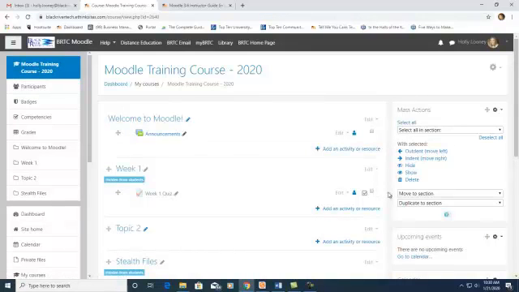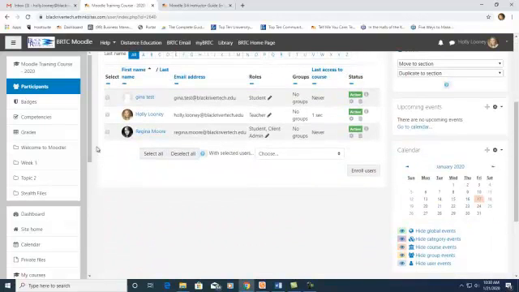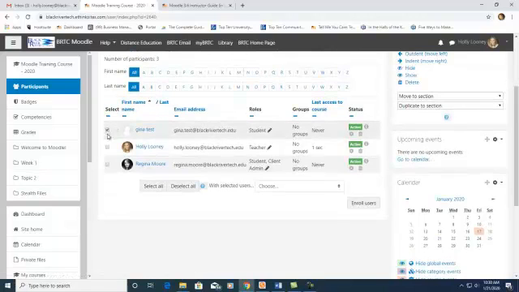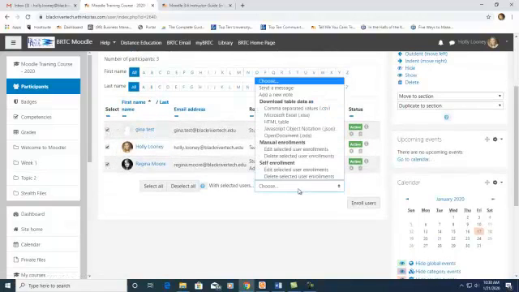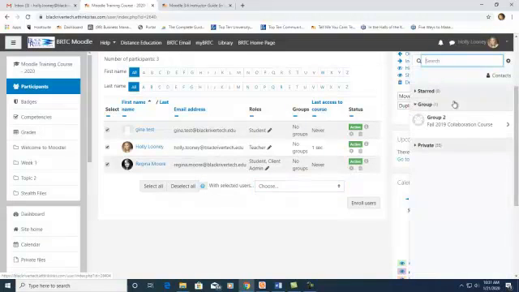Moodle messaging is a great way to communicate with your students over the weekend, anytime you need a special message sent out. You can do that for all participants in the class by clicking on Participants. Scroll to the bottom. If you would like to select all of your students and choose what you would like to do, sending a message will send a Moodle message to those students. Type your message and send it, and it will show up here.